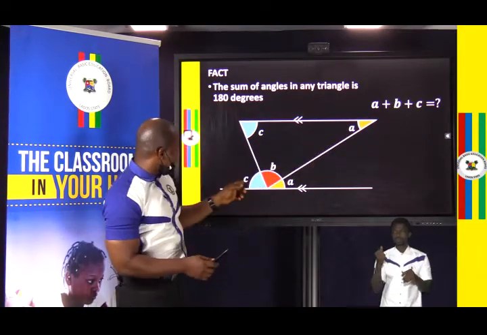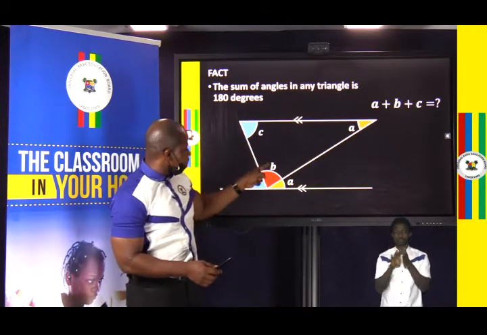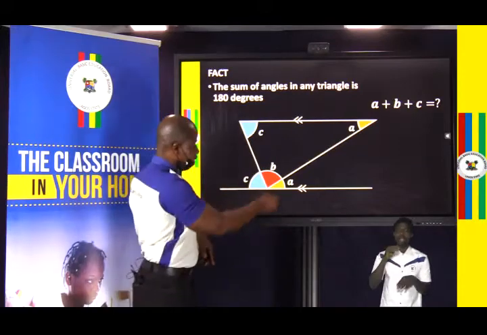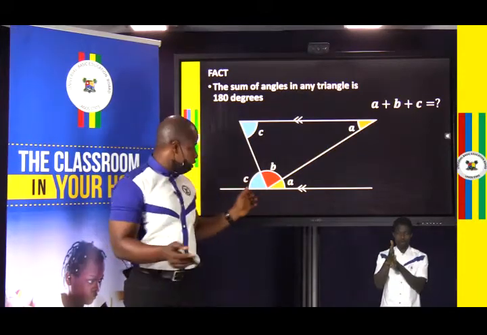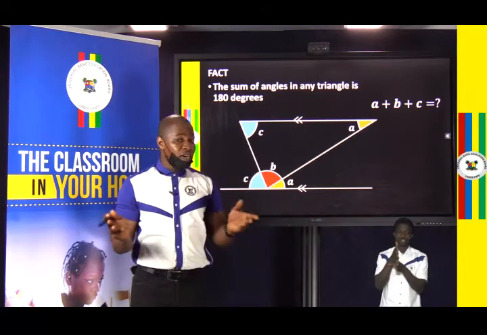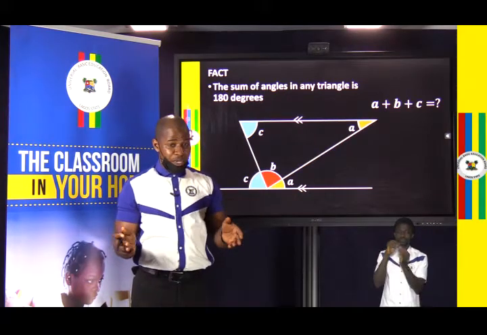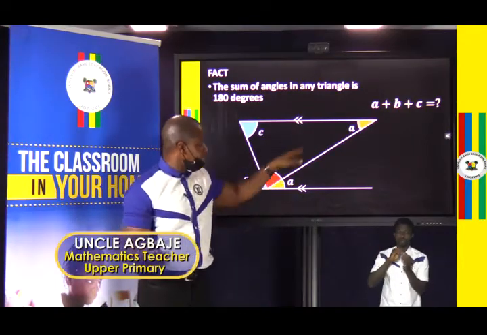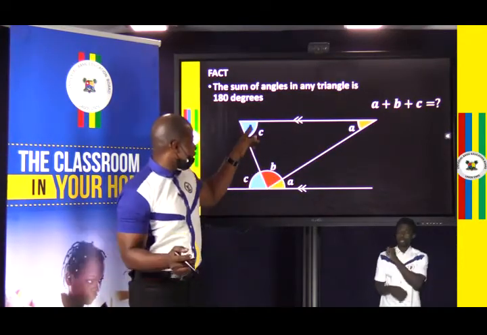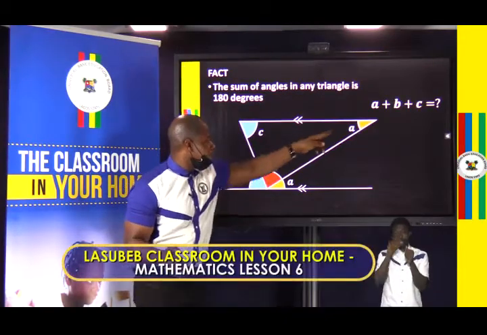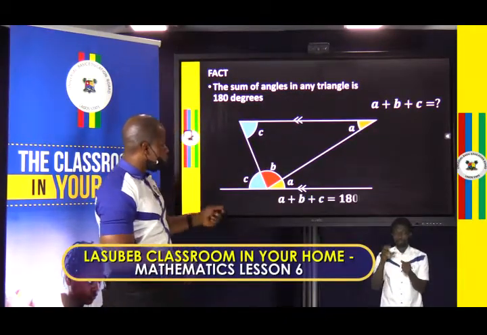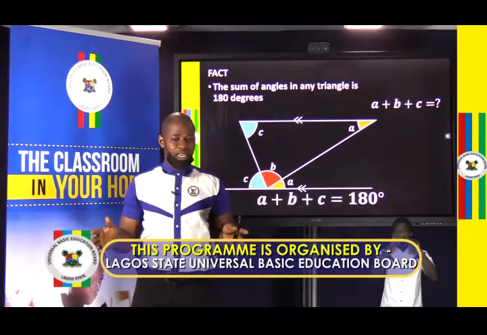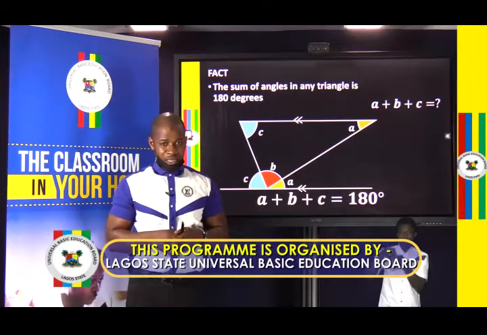So now when you see that, you see that angles C, B, and A are occupying the whole of the straight line. In fact, they form a semicircle. But again, as we have said, all the angles on a straight line must add up to what? 180 degrees. That means that A plus B plus C must add up to 180 degrees. And since this is A and this is C, that means the internal angles of the triangle, A, B, and C, must add up to 180 degrees. So for any triangle that you see, all the angles inside must be 180 degrees.